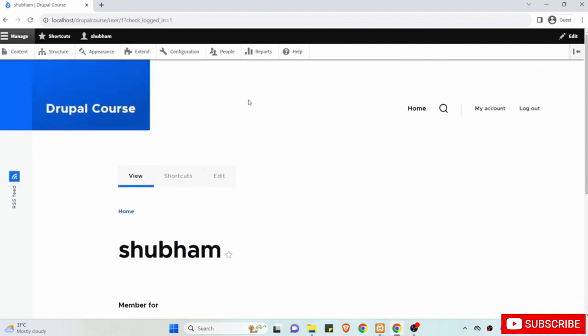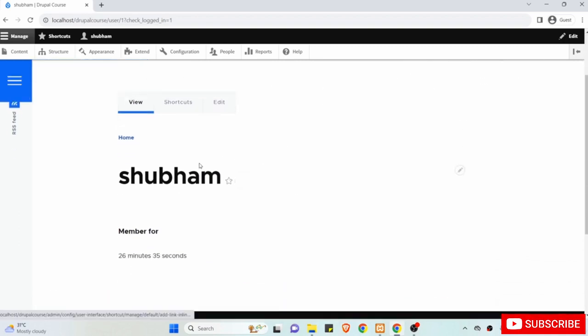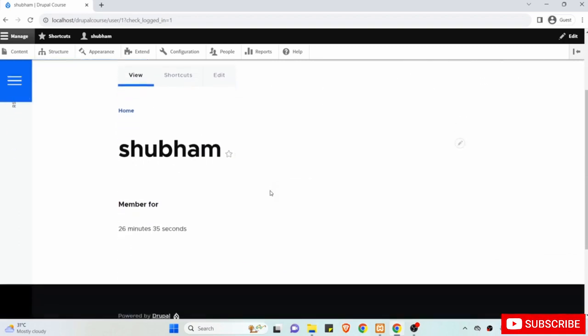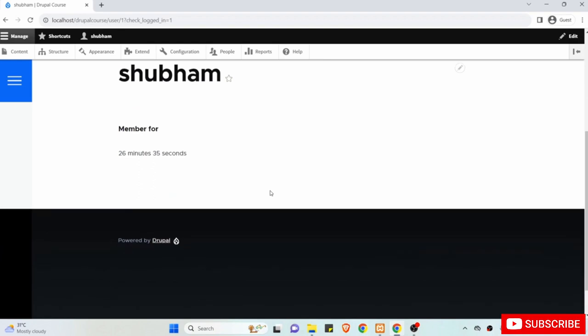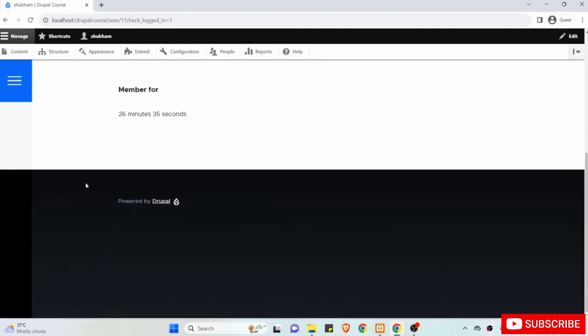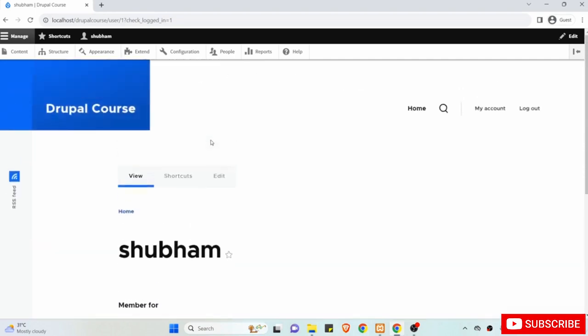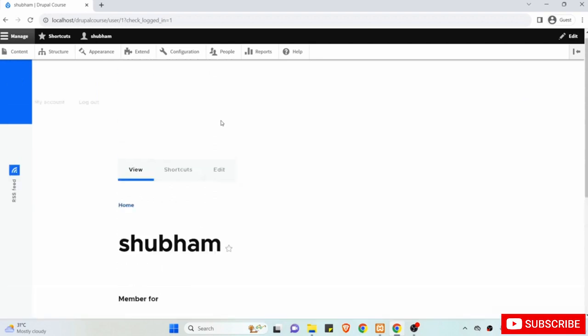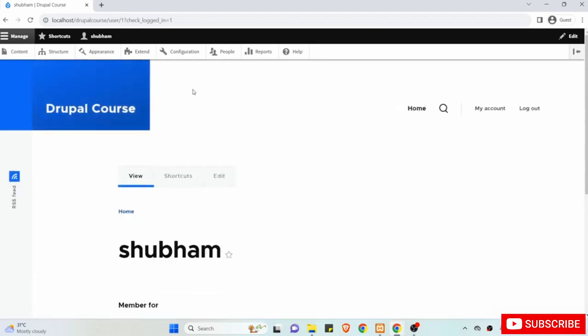And then below this navigation bar we have the main content area, which will contain the actual content for our website, and below that we have the footer area, which only contains a powered by Drupal link. Now in a website there is something called a header, and then there is something called a footer. The header is the very top of your website. The header contains your title and your navigation menu.